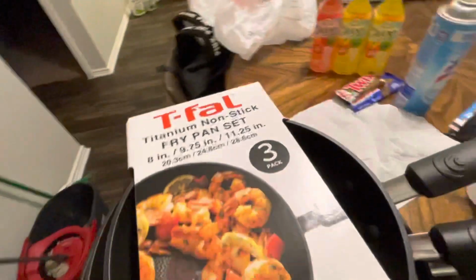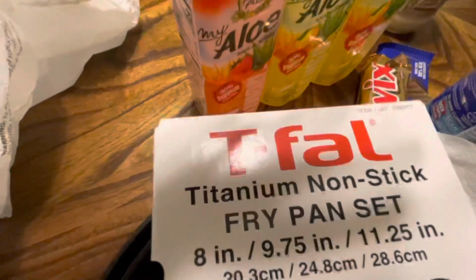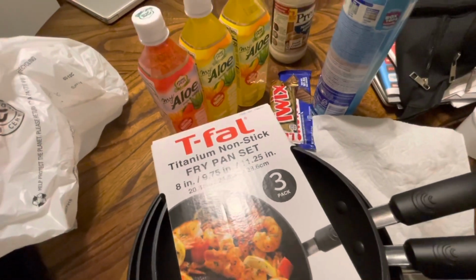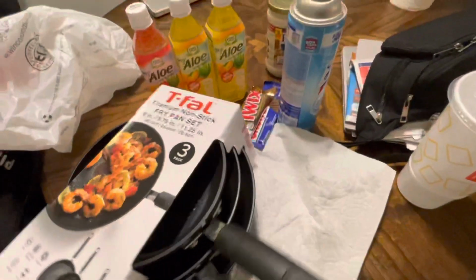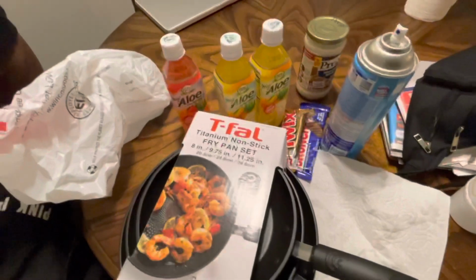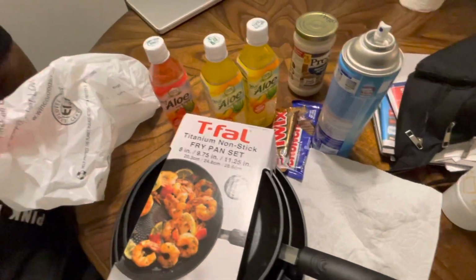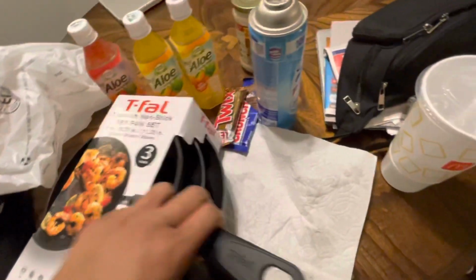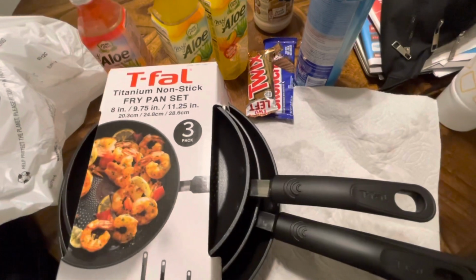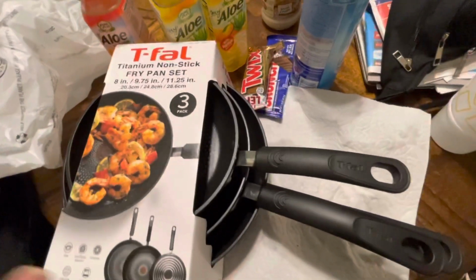Y'all, they had these Tefal titanium non-stick fry pans. You get 3 of them for guess how much? $19.99. I was like, what the hell? And you know they're good because the issue I'm having with the ones I bought almost a year and a half ago is that they have that little screw on the handle. Every time I have to re-screw the handle, I'm like, girl, this is some old ghetto hood stuff I ain't got time for.